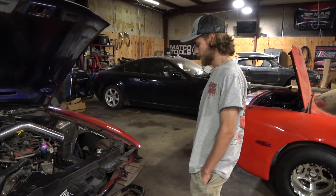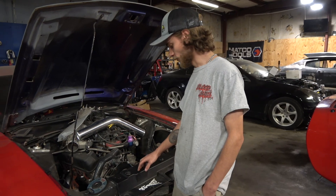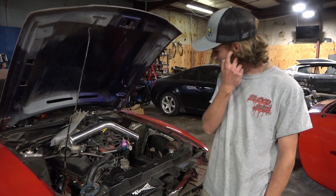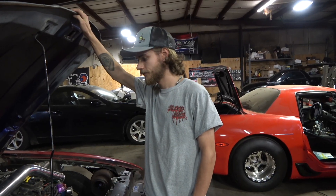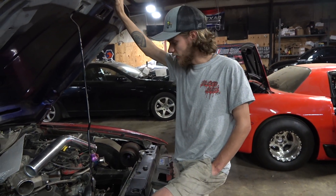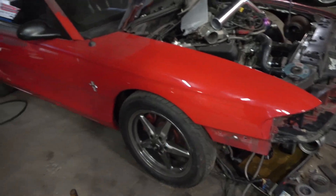Something I want to ask you guys — what should we name the car? We think it needs a name smaller than 'Bloodbath' since it's Shannon's son's car and it's a red Mustang, so let us know. Hopefully we'll have this thing out running in a week or two, racing at smaller tracks and winning some money. Other than Bloodbath — we named his car that and it burned up. Yeah, that thing was gonna be a nice piece too. This is a Dart block deal with some good heads — it'll be fast. It doesn't have a cage in it yet, but hopefully out running pretty good before long.